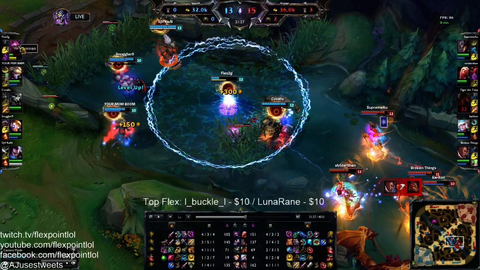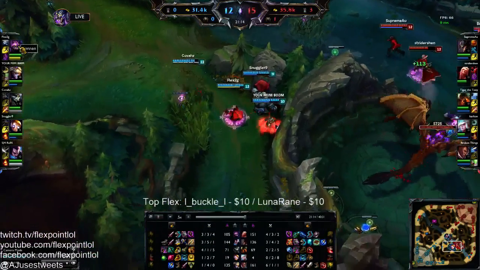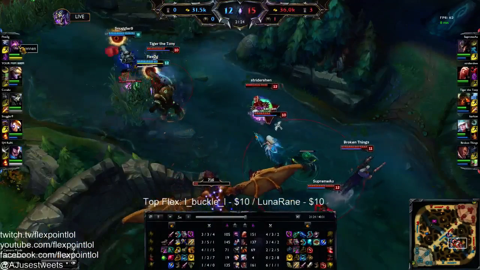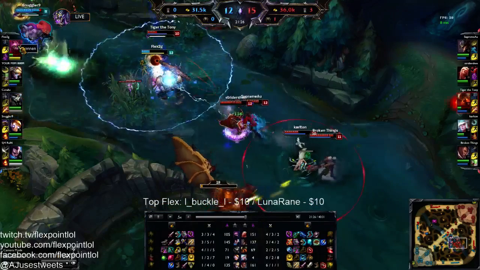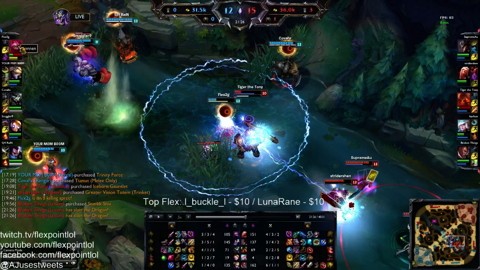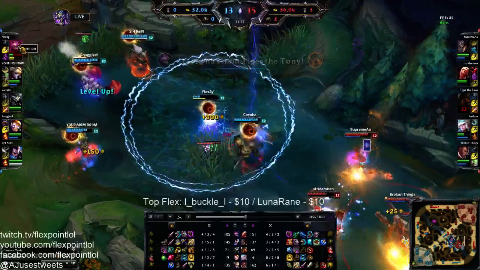Okay. So let's slow it down. We're gonna rewind it, and we're gonna look at exactly what their team did to react to my ultimate. Right here. Vladimir runs back, and 4 people in the pit, 1 person caught out. Right, this is a catch. He's caught out. Okay. Rengar's there, full health. Everyone's full health except me. This dude is way too deep. He gets wrecked.